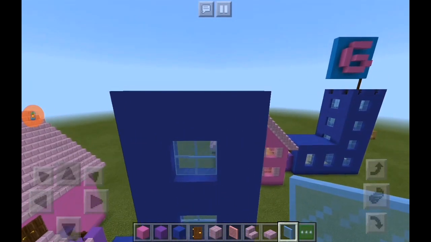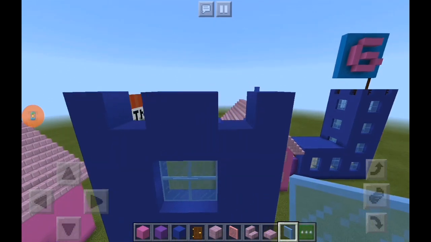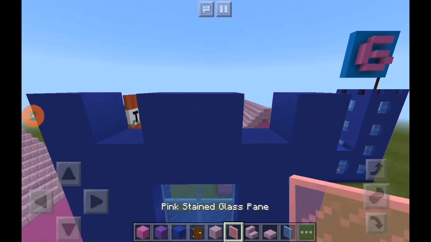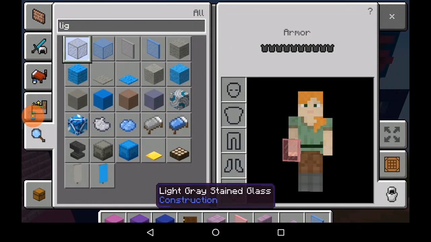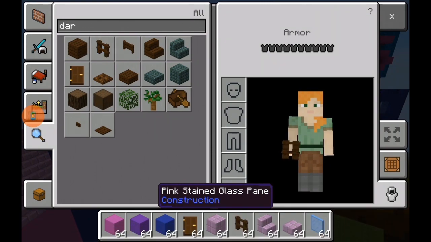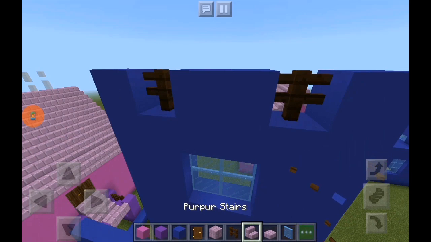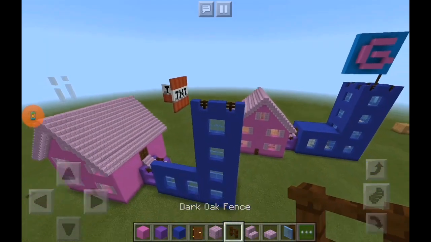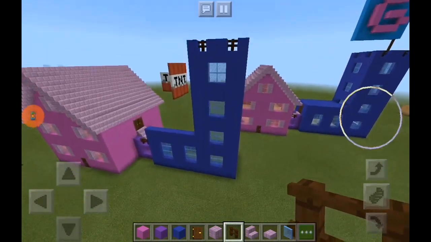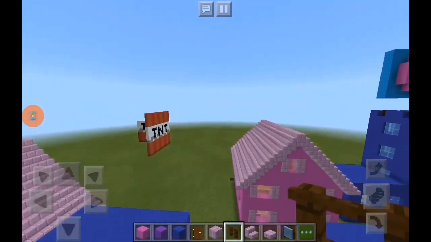And then on the second layer that we placed here, you want to place this block and break this block and this block. Then fill it in with dark oak fence. What? Dark oak fence. Yeah, that is what it's called. Just making sure. So that's basically the front window done.